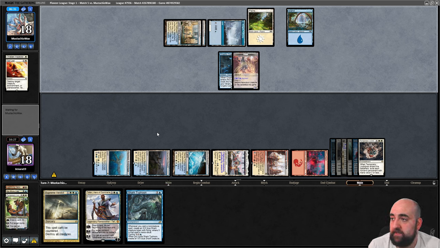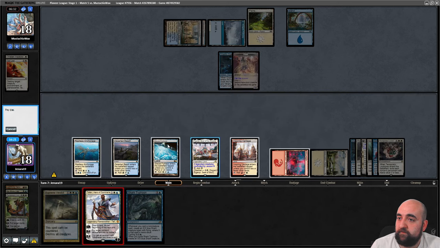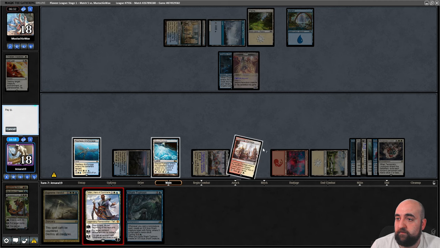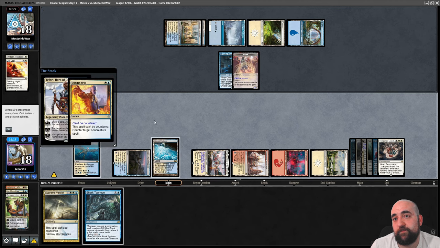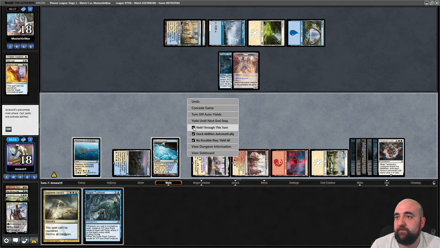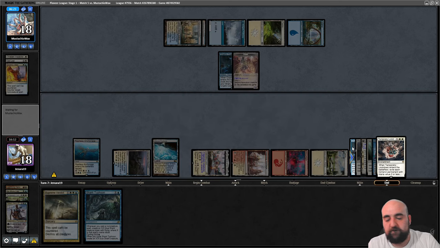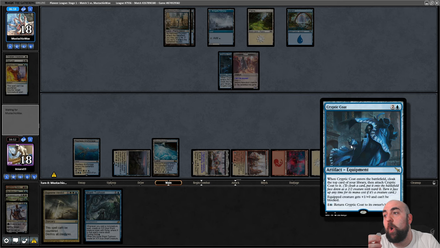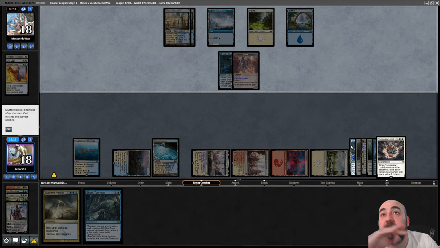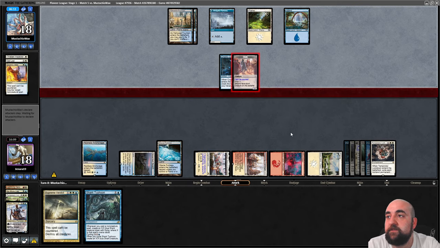Well, can I get my Teferi to resolve? That would be neat. No, they found the counterspell. It's fair. It's very fair, I would say. In fact, why do we have a Cryptic Coat? Is this supposed to be... Oh! The thing that was flipped, it was a Cryptic Coat, and we exiled it. Wow. That's mental, bro.